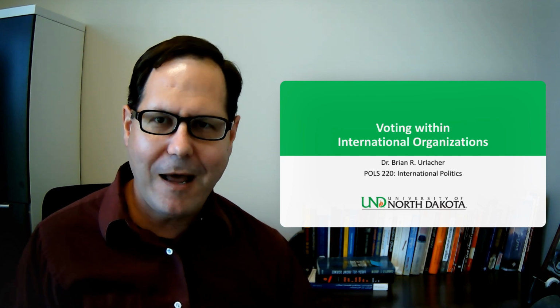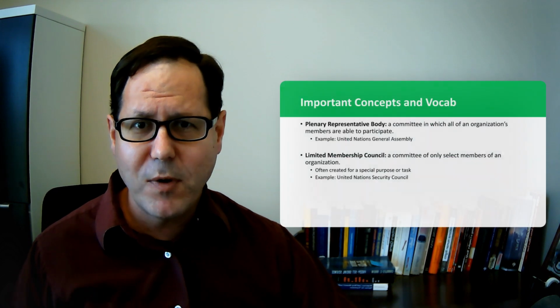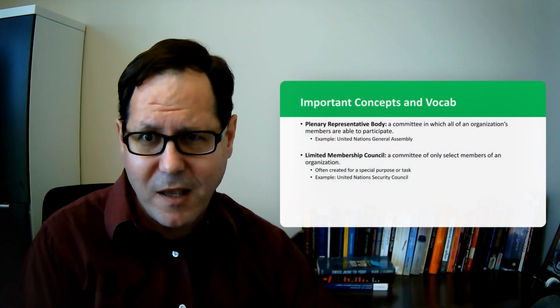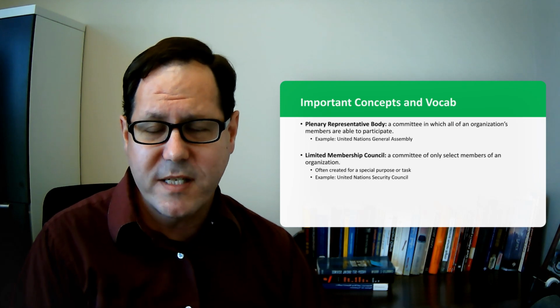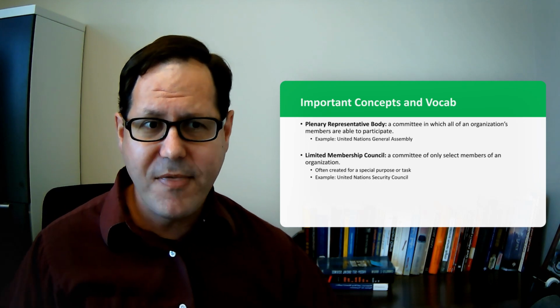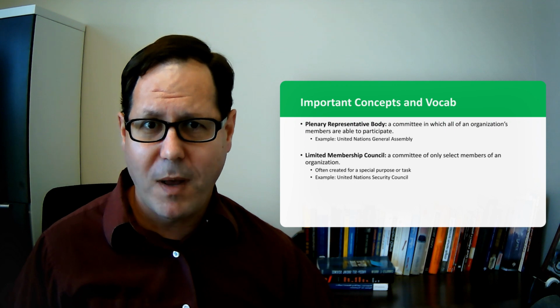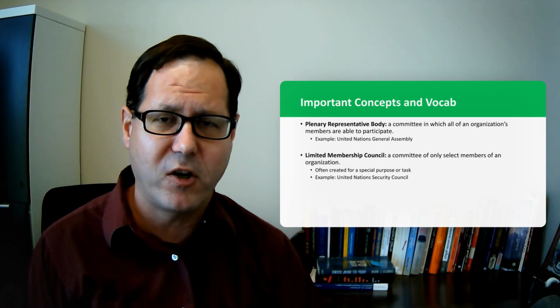So as we talk about global governance and international organizations, the voting mechanisms that international organizations use end up being a really important part of the story about how these organizations make decisions, but also in terms of who controls these organizations and really has a lock over their decision making. And so I want to talk about some basic vocabulary related to international organizations and how they function, and then walk through an example with the International Monetary Fund that shows how this can function in action.